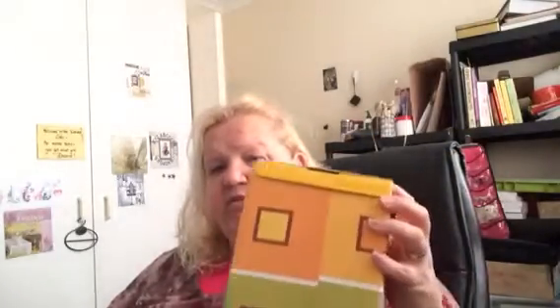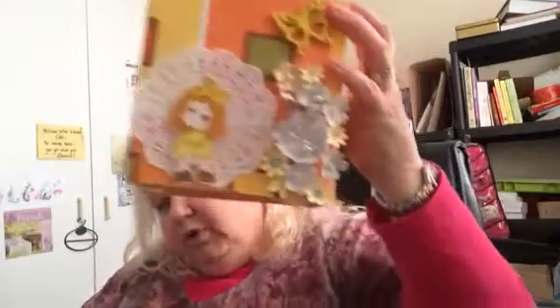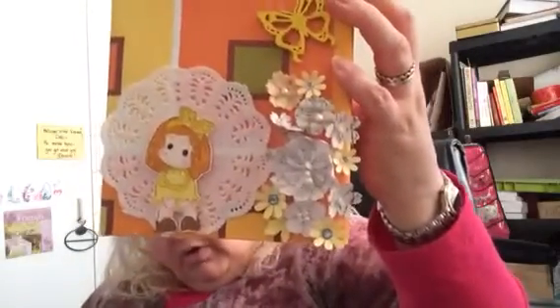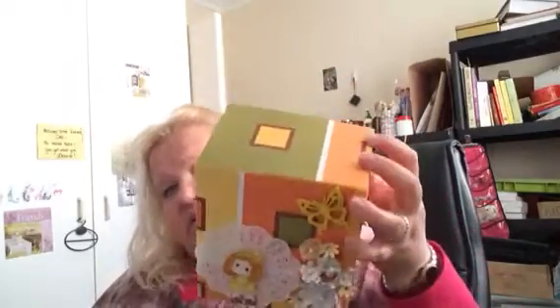There's another project I've also made — I'm kind of into the yellow, as you can see! This is a box; it was a cat food box that I covered with nice paper I got from Richelle Mizano. I covered it very neatly all around. The flowers I made myself except the ones with the blue bling inside. I colored the Tilda in with my Spectrum Noir markers and she came out quite cute. I just used a doily, and this is also a gift box I'm going to use for somebody's goodies to send them.